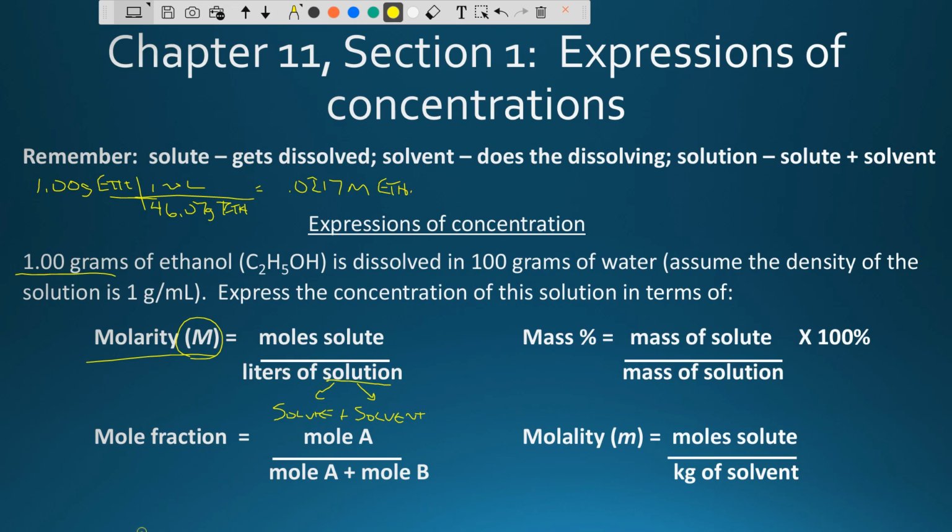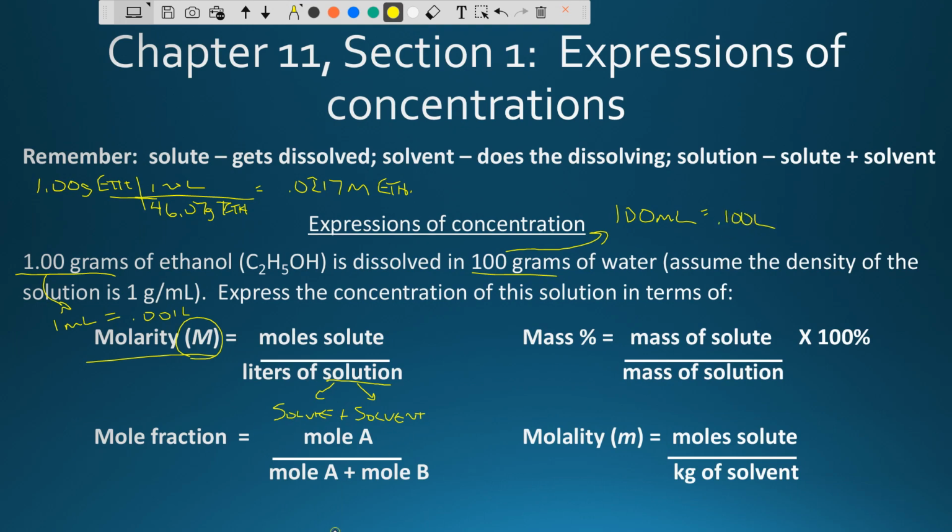And so if I know the moles of ethanol, I've got to find out my liters of solution. But I've got a problem. I've got grams. So this is telling me that I've got a density of 1 gram per milliliter. So if I have 1 gram per milliliter, that means that I have 1 milliliter of this as well. But I need it in liters. And so that's going to end up being 0.001 liters of this. My water, same deal. I've got 100 grams. That means I've got 100 milliliters. But if I'm going to convert that into liters, that's 0.100 liters.